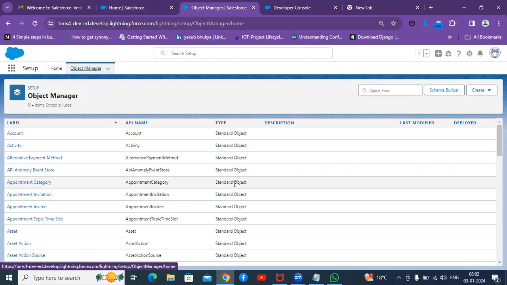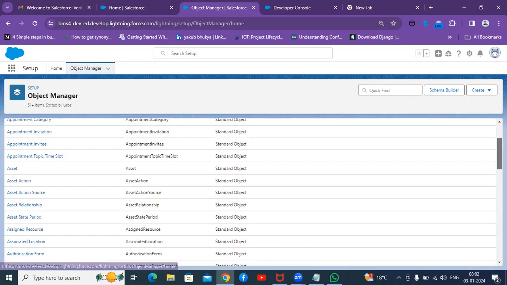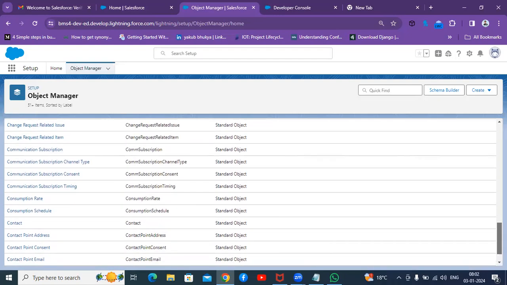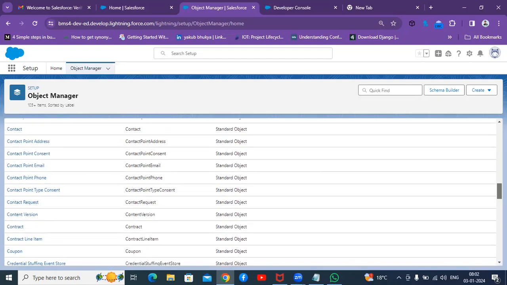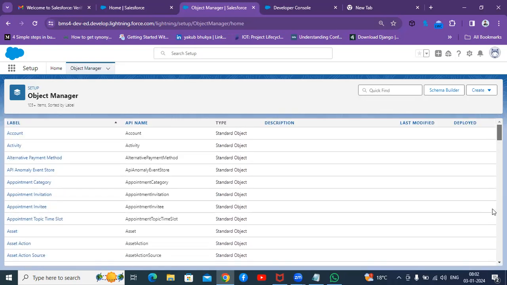Columns in a database table are nothing but fields. In Object Manager we also get a lot of standard objects. Standard objects means standard database tables which are available with Salesforce.